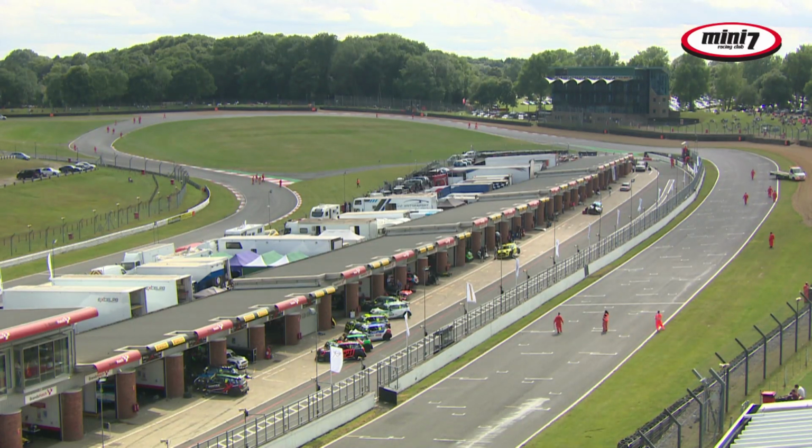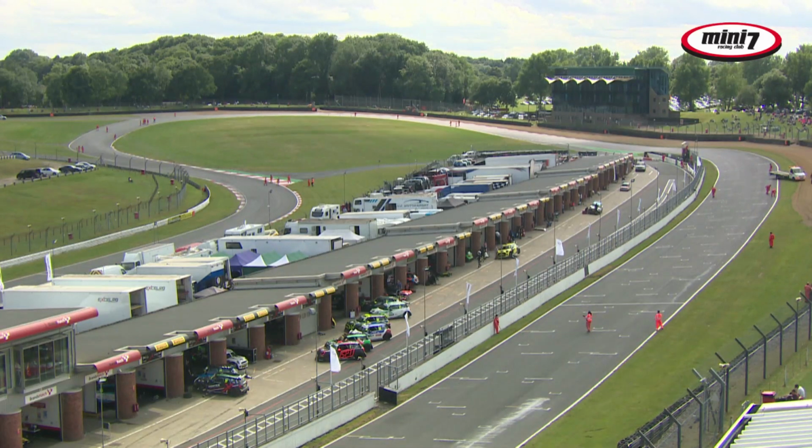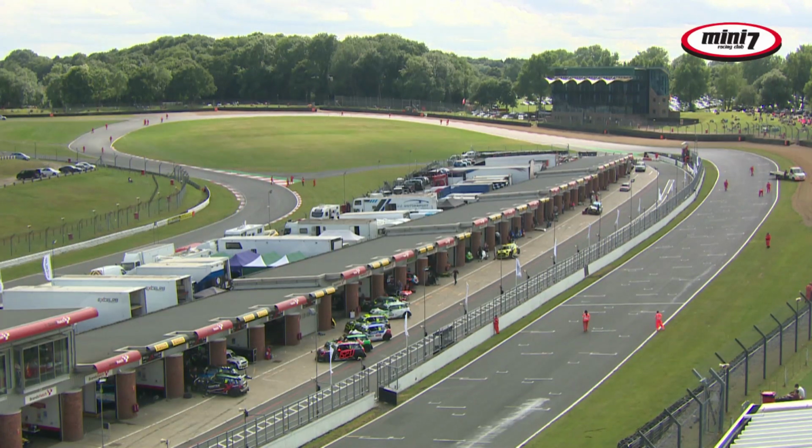Brands Hatch Indy is a great place to come and race anyway. Yeah. Thruxton with the touring cars was obviously a good thing to work on. Zandvoort, which is now a Grand Prix circuit again from next year, and Brands Hatch we've been GP circuit. Very fortunate this year with the 60th anniversary of the Mini that obviously they've seen some publicity in that. So in going to Thruxton for the BTCC.